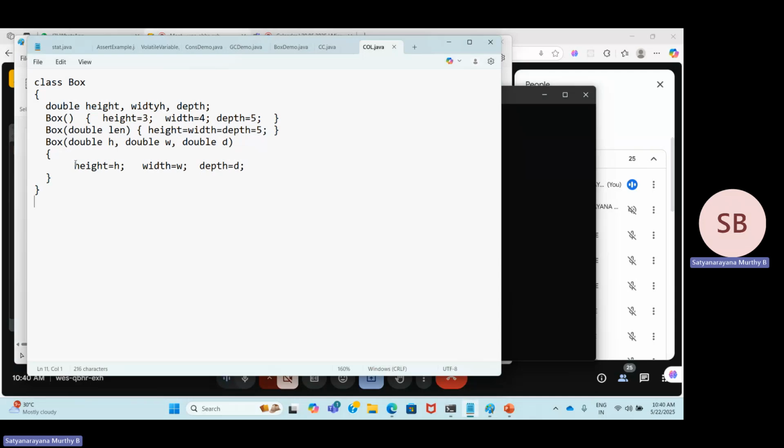So now here there are three constructors: one is the default, another one is the single parameter constructor, and the 3 parameter constructor.